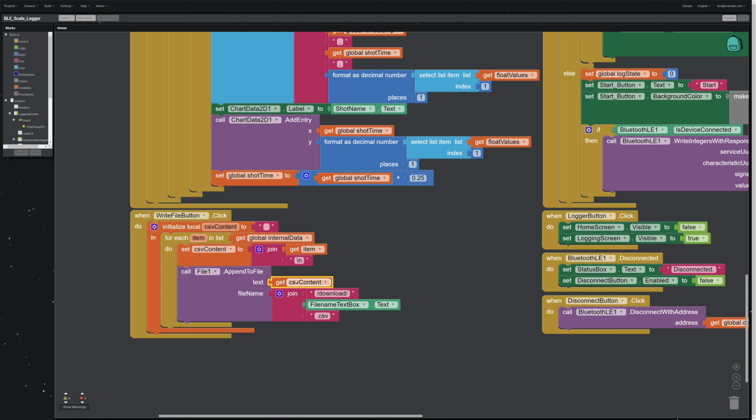So we get the content, and we're doing this for each item in the list. So it's going to go item by item through CSV content. Every row gets a little row break at the end, and then it puts that in this file. And the way it builds the export is put it in the download folder, pull the name from the text, put .csv at the end, and it will just write this thing out row by row.